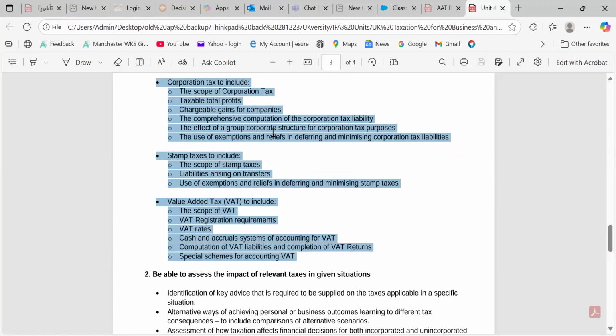Open the lecture one slide, which will help you. Please focus on these indicative contents. Let me give you the sample assignment in one minute to help you.